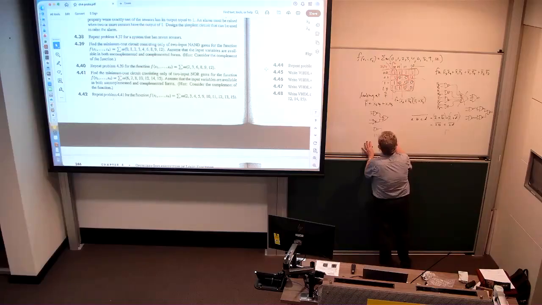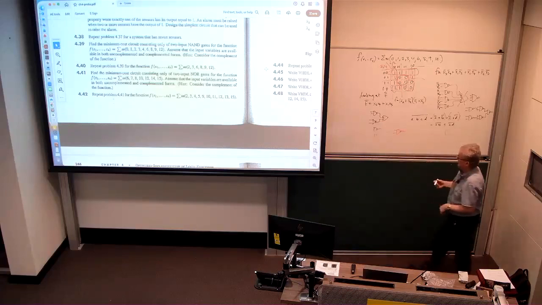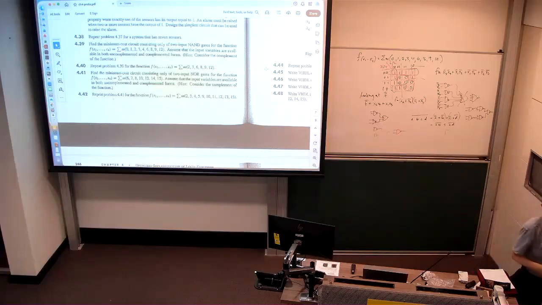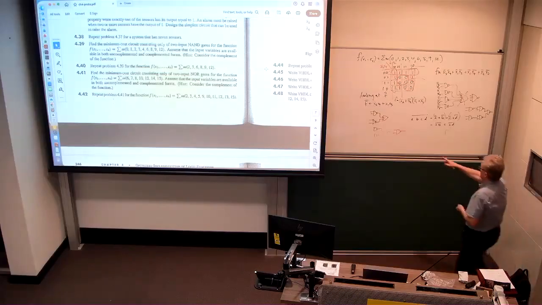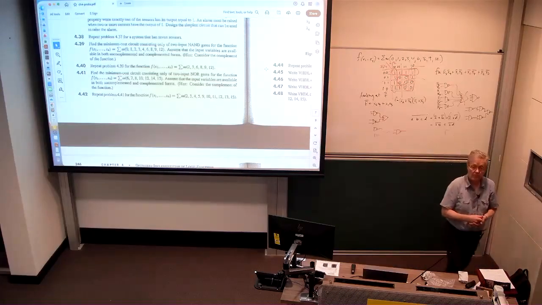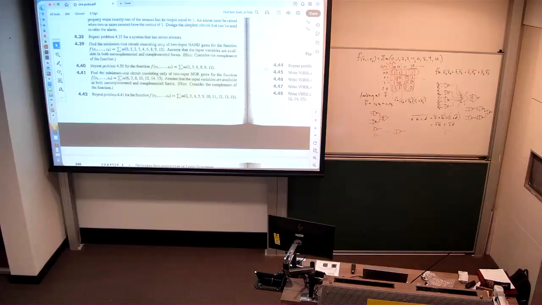So all I'm doing is drawing this circuit. We actually have to add another inverter here because this is F. Sorry, that's F bar and we want F, right? Well, you've only got 2-input NAND gates. So that's an inverter in 2-input NAND gate form, right? Okay, so that's definitely easier if you follow the hint.